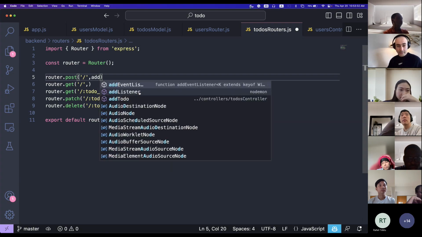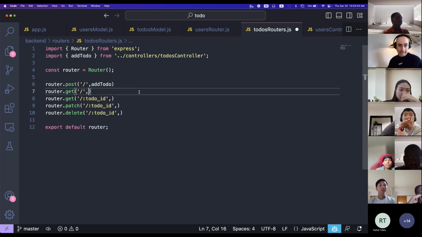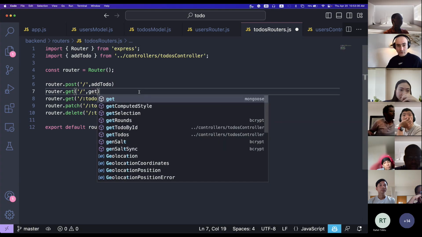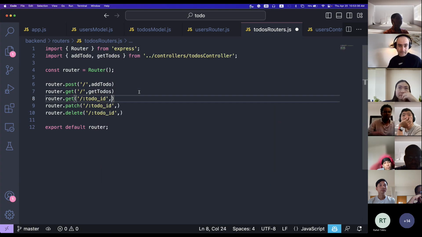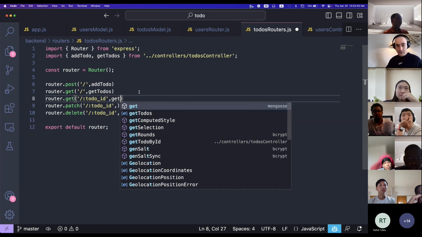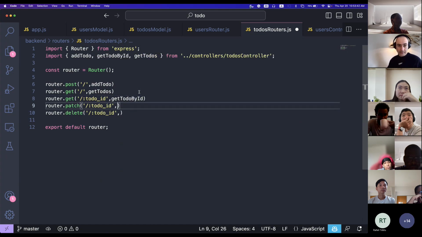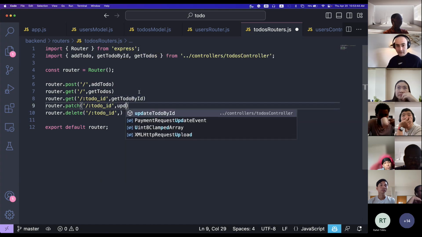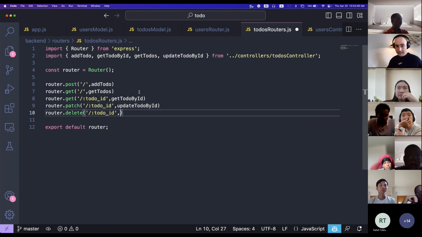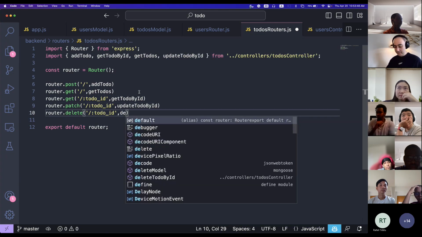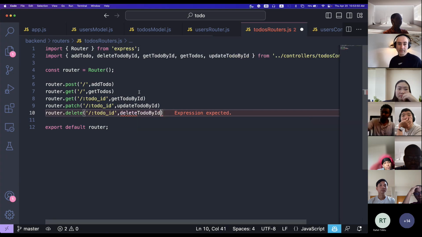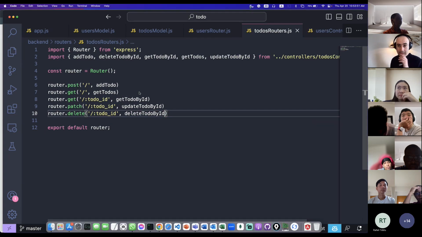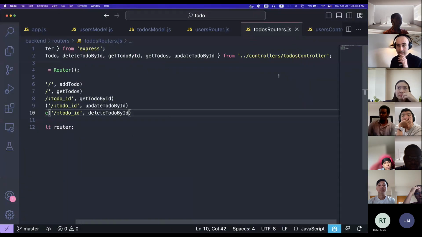So add to-do, get to-dos, get to-do by ID, update to-do by ID, and delete to-do by ID. All right, let's test again.